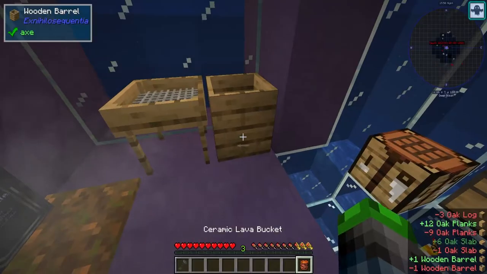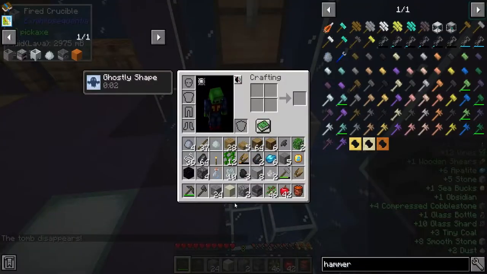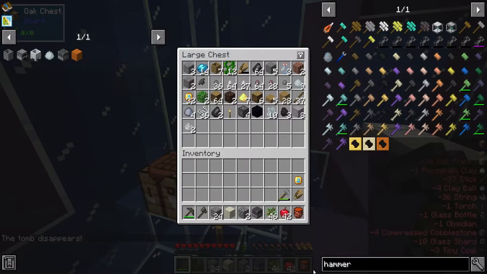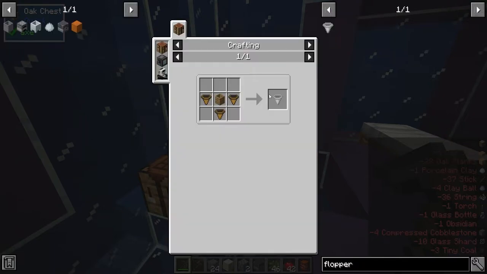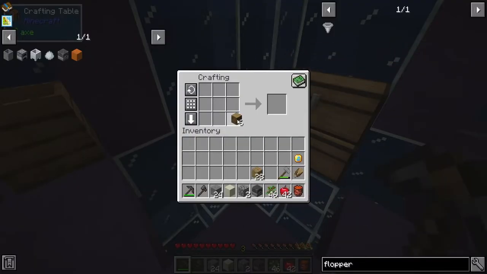Okay, maybe we need to try it here. Okay, I don't know how to get the lava in there. Maybe we need to make another hopper. Let's try to make another hopper. This guy, okay. So yeah, just a wooden barrel. And what was that? Oh yeah, just lots of wood. All of the wood that we got.